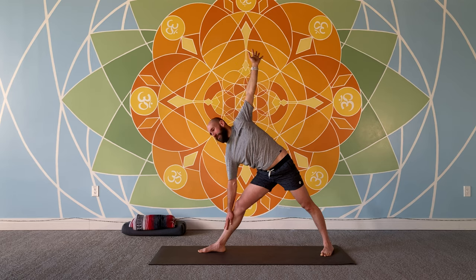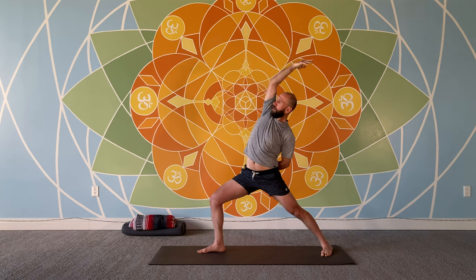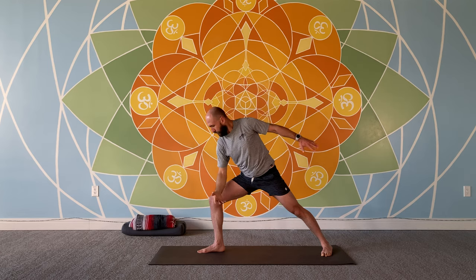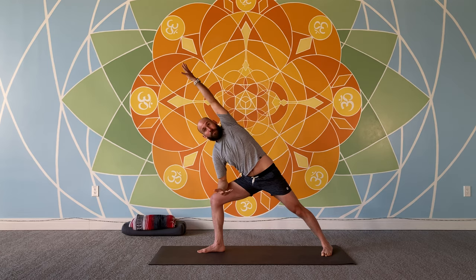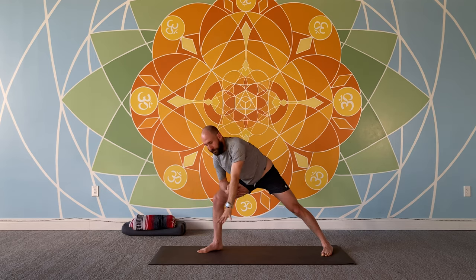Yes, good. Right knee bends, sweep left arm behind. Continue to bend in your right knee as your right arm comes up and over. Reverse warrior. Really, really good, friends. Right forearm, right thigh. Left arm up and over. Be here for a breath in and a breath out. Left hand sweeps in front.